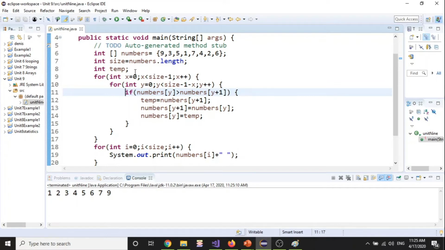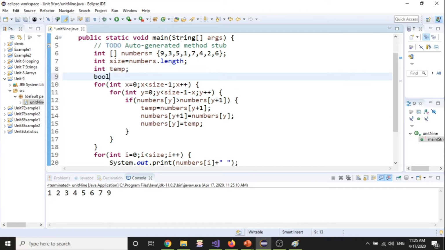I'm going to come here and create a Boolean variable, and I will say sorted. And I am going to assign false to it. Well, you know what, let's make it true. I'll just keep it without assigning anything to it. So what I need to do here, where is this if statement?